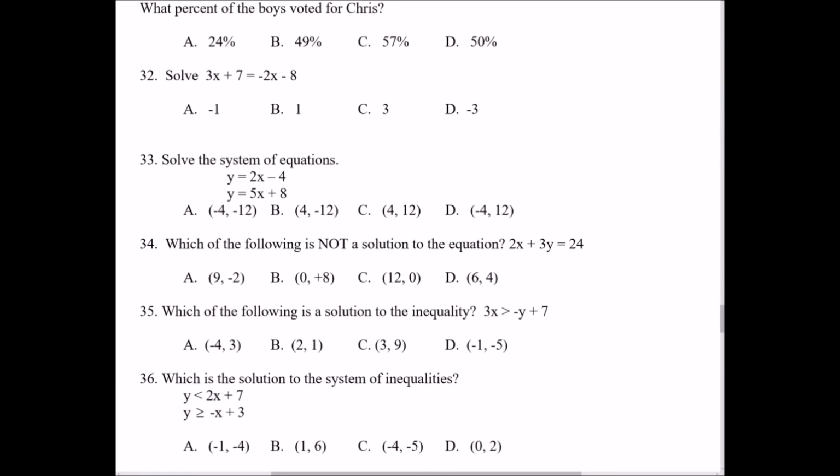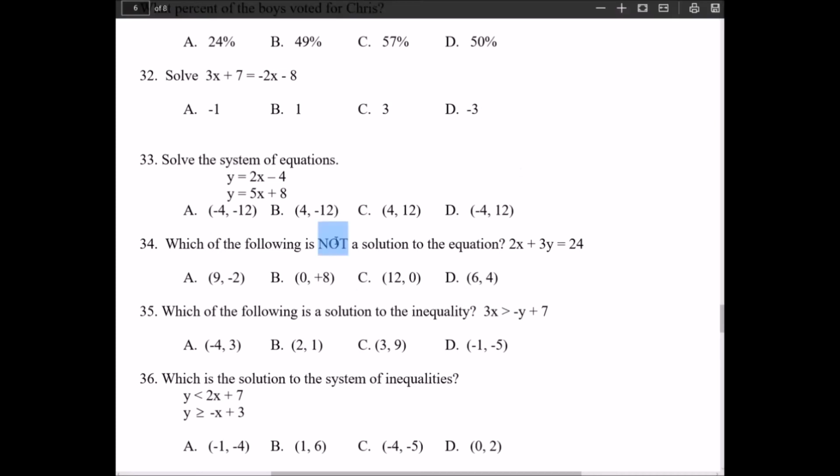And I'm sitting here looking at my work going, well, why did I think 9, negative 2 was right when I started this video, and now I'm sitting here in silence feeling awkward? Well, I just misread the question. I forgot that it is not a solution. Really, we don't have anything else to test. I found the one that is not the solution.